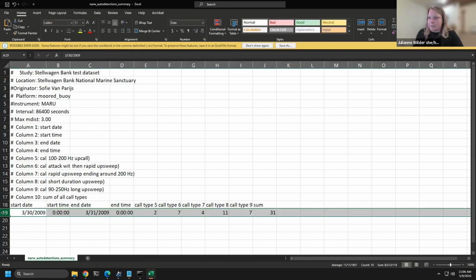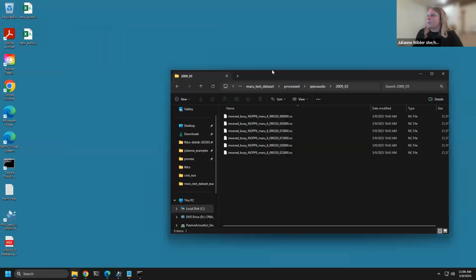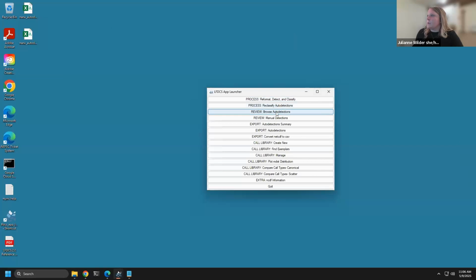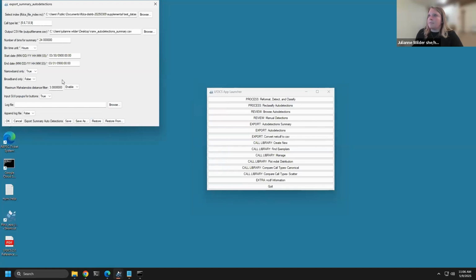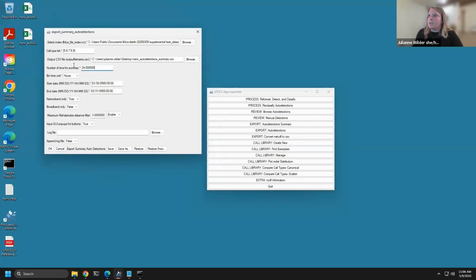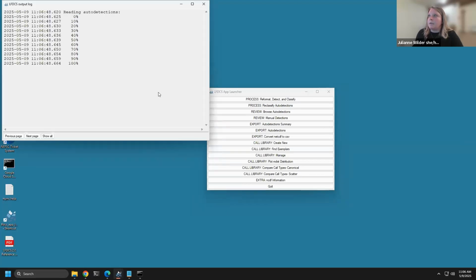So we chose daily bins, and we only have a 3-hour data set. So of course we only have 1 row. We can also do this a different way to show another example. So I click restore, saved all my settings from last time, but this time I want to look at hourly presence. So if I change that, run it again.